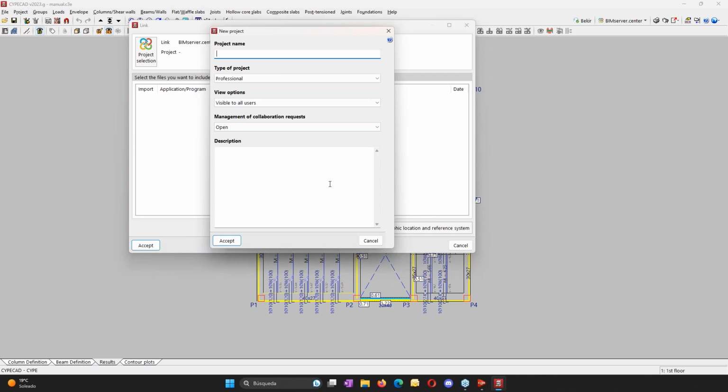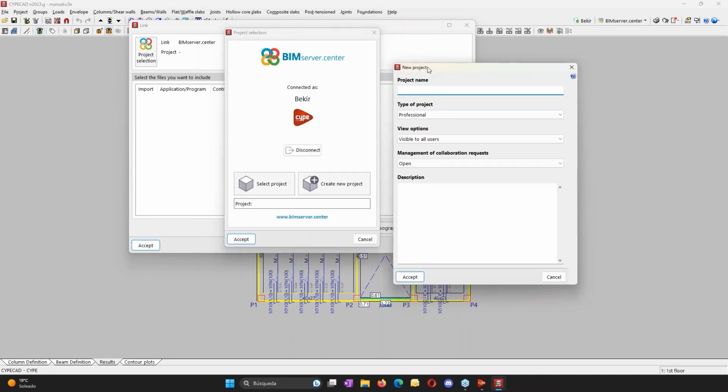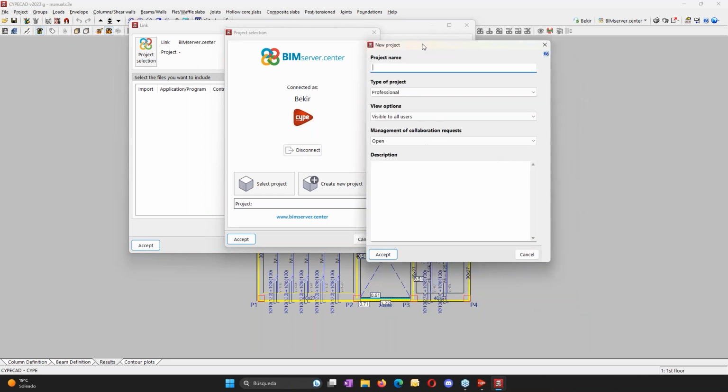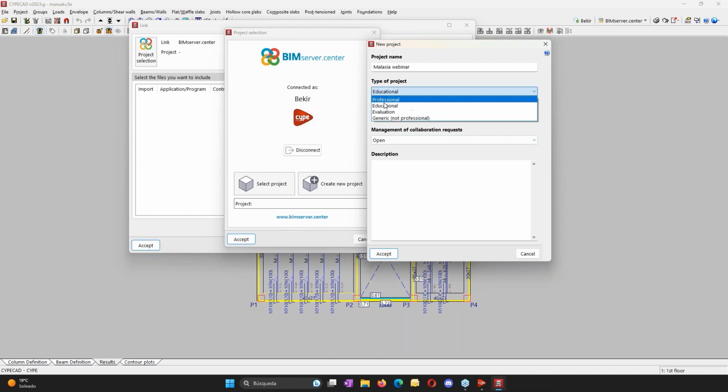I create a new project. In the cloud we can implant different projects. We even have other parts, not only the structural parts: we work as well in the MEP, mechanical, electricity, plumbing. So, for example, for this webinar, we can put here the type of the project.